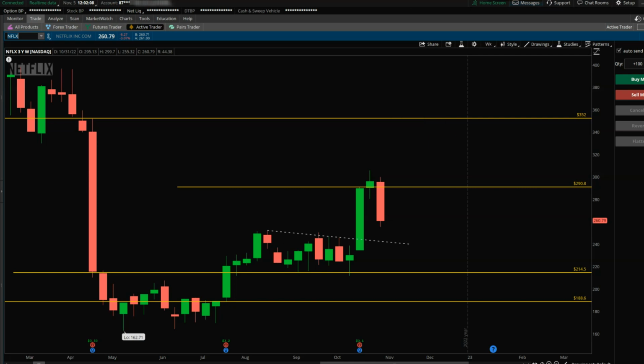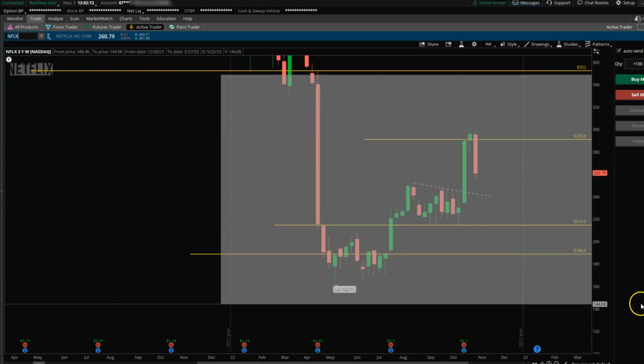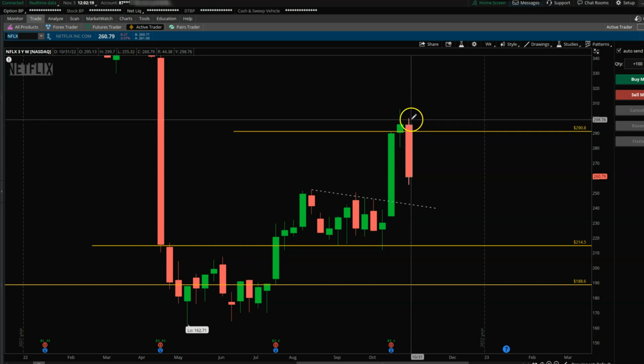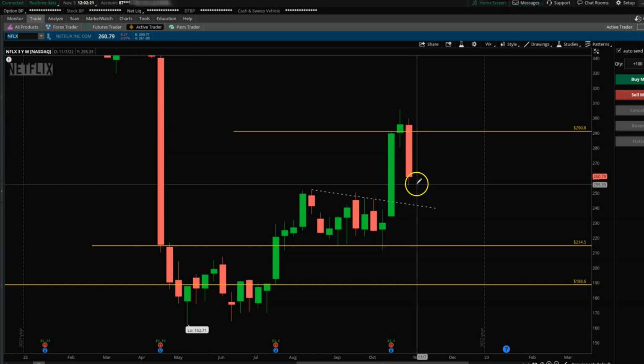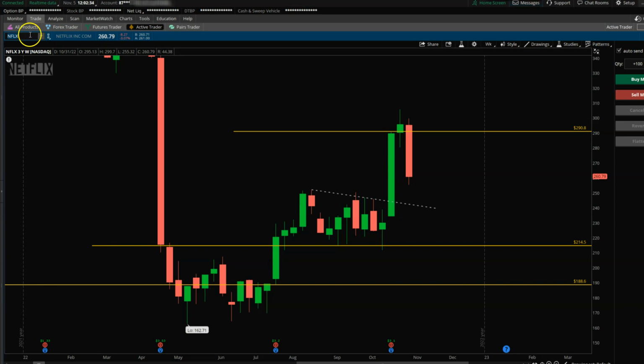Netflix, pullback, good earnings strength, right? But with the market pulling back, we also saw a little bit of a deeper pullback from this 290 or 300 zone. So a good $40 pullback. I think the setup could be this uptrend line, and if it goes down, wants to retest this downtrend line, definitely a bounce zone for us to trade against. Okay, so look for that kind of price action.